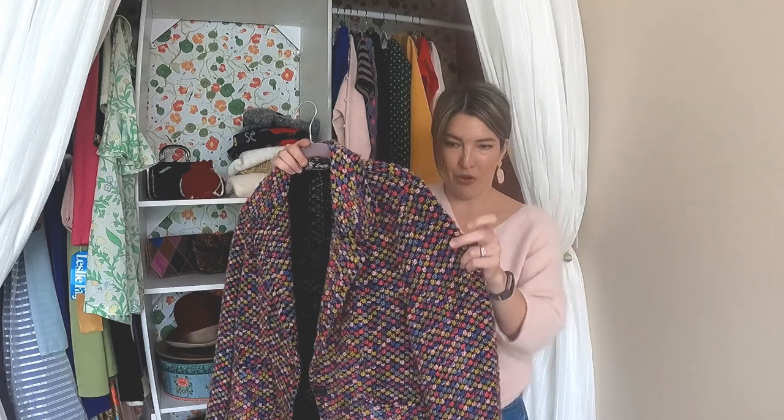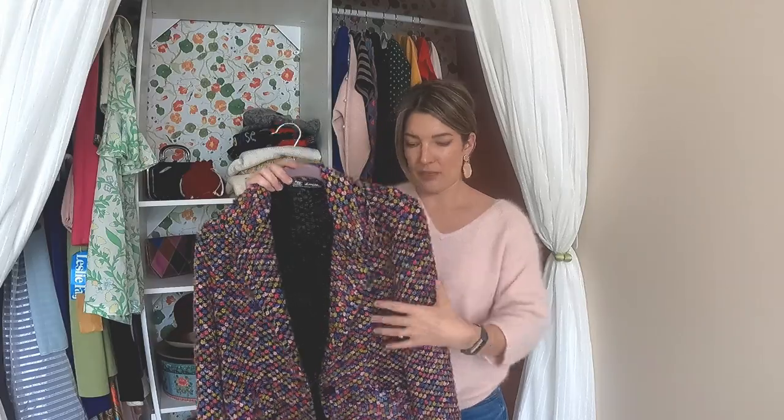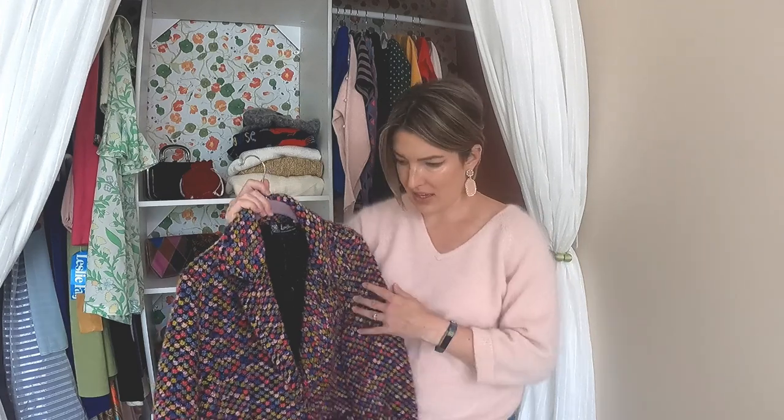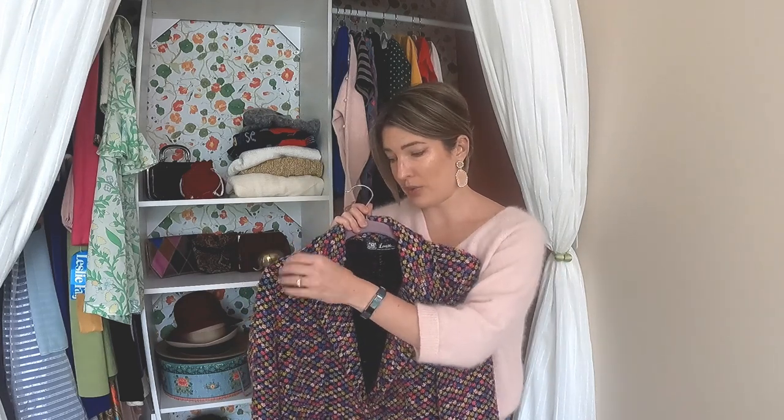Last but not least is this piece with these absolutely beautiful nubby little palms in beautiful colors. It's actually a pretty open knit, so it would be really comfortable on nights where there's just that little bit of nip in the air — a perfect little thing to throw on when chilly, to add color to my fall wardrobe while staying warm and cozy.